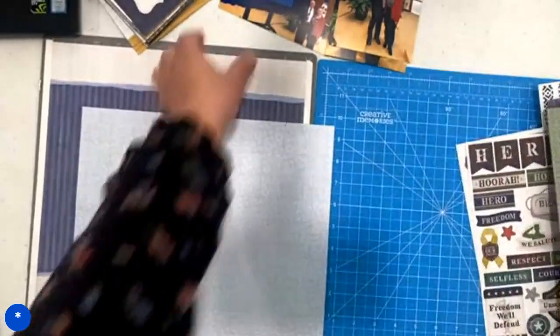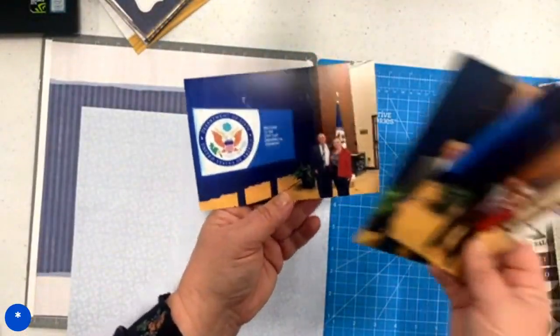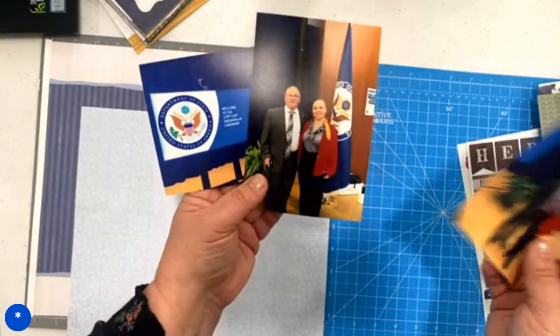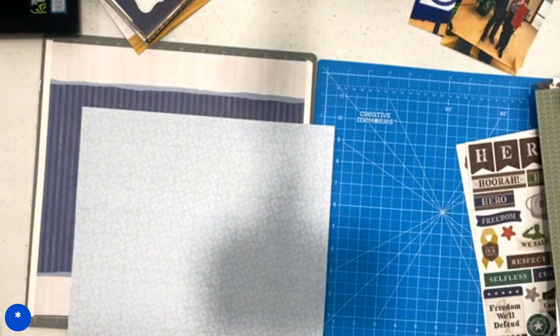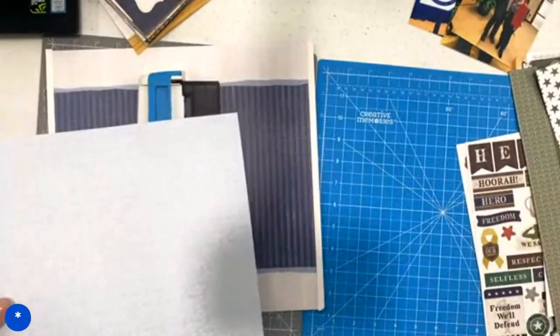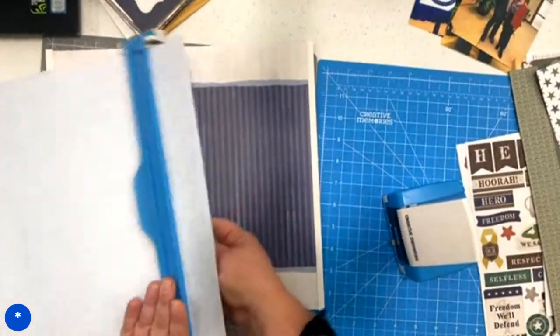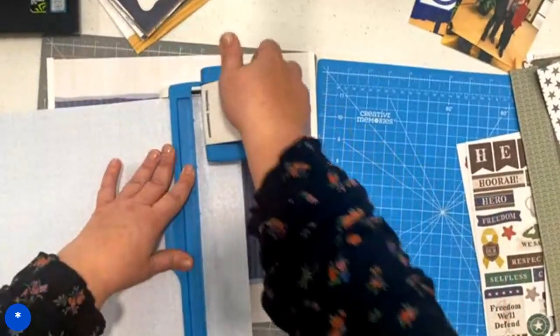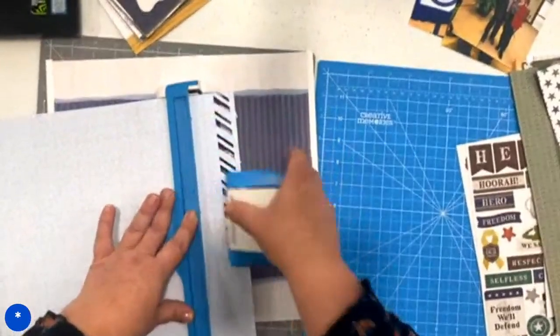And I'll show you the pictures we're going to be using. This is baby girl on her swearing in day. And she's with her dad and her grandpa. And so we're going to do that. Okay. So the first thing we're going to do is punch with the candy cane stripe. And this is going to come right in, and you just put it in and you punch across. Nice and easy.